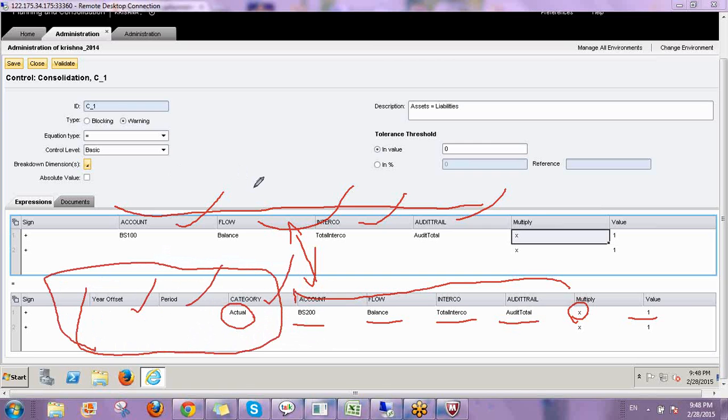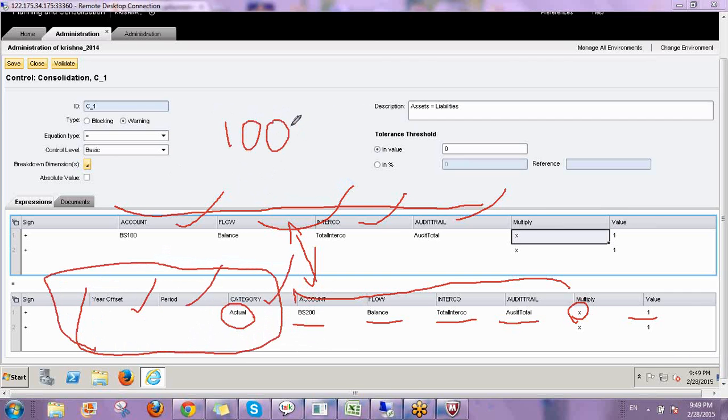Sometimes I might have a requirement stating that, suppose I am taking say total liabilities. My requirement is that my total liabilities of the current period should not be greater than 10% of the previous year. Suppose my previous year is 100.